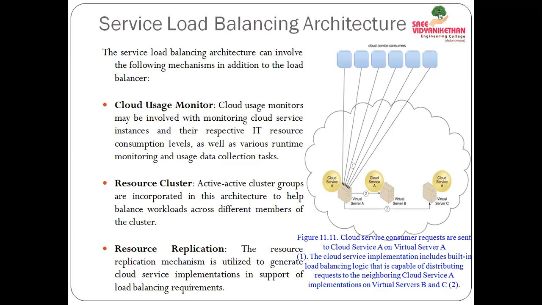And the second mechanism is the resource cluster. Definitely, as I told, we need to know whether these resources are available or not. That is the kind of clustering we'll be making, isn't it? Okay. So if the backup server, that is the alternative server, has been made, but it is not available, then the load balancer might not be able to balance the load. That means it cannot direct the load onto the free servers. So definitely there should be a proper clustering mechanism for the resources.